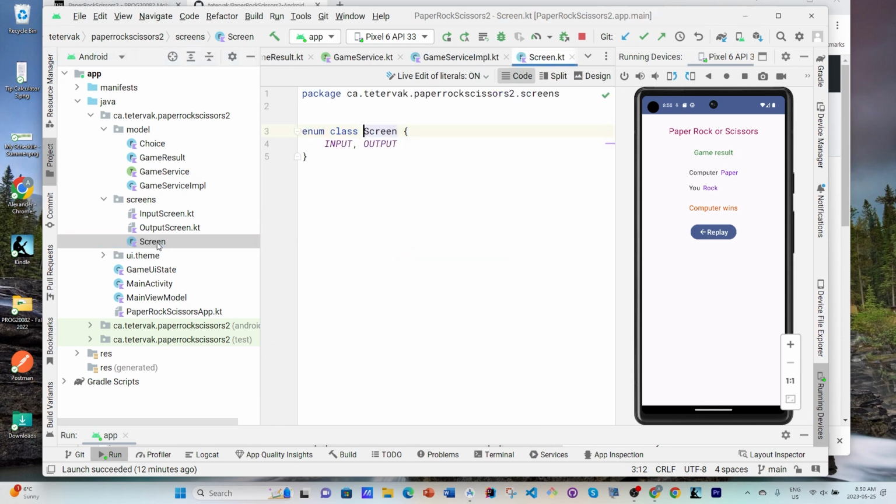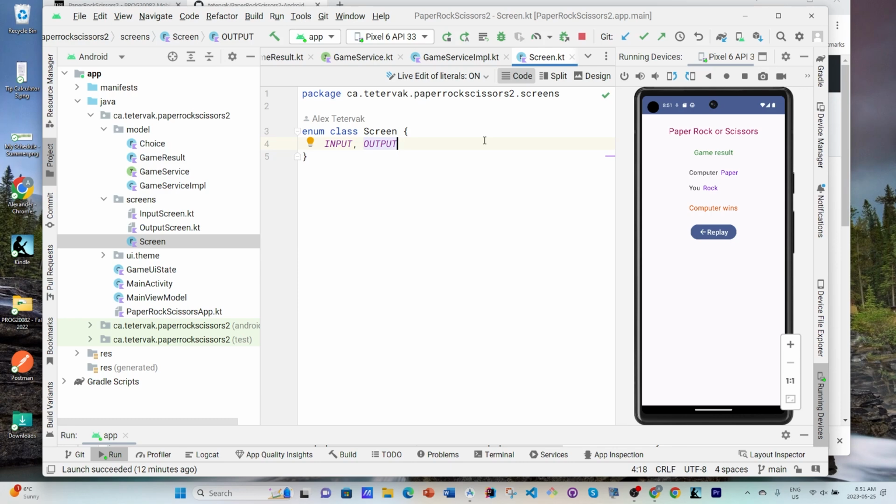This is another enumeration type that I use internally to assign to a variable which screen I want to show, input or output. It is which screen is shown, so it is part of the state variable. So this program is not using navigation; it is using state to tell the system which screen to show.